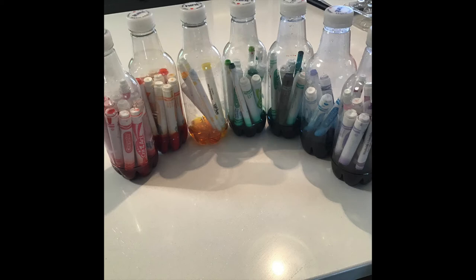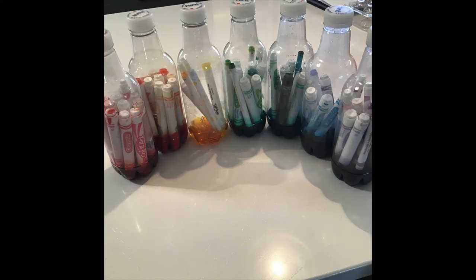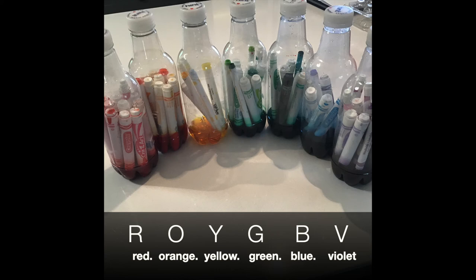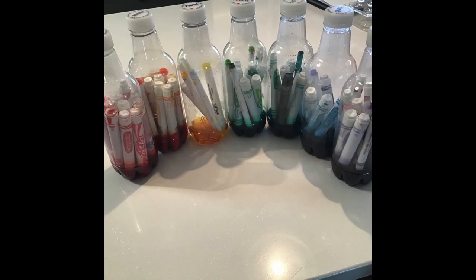Now they're ready to use. We're going to pour these into little containers with lids so that we can paint out of them. And having all the secondary colors already mixed, the ROY G. BIV, red, orange, yellow, green, blue, and violet, you're ready to paint whatever you want. Oh yeah, and here's my black and gray mixture. I also had the brown mixture from my little snafu earlier in another container.